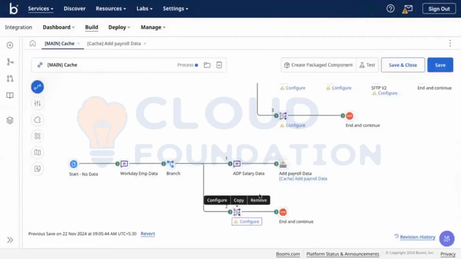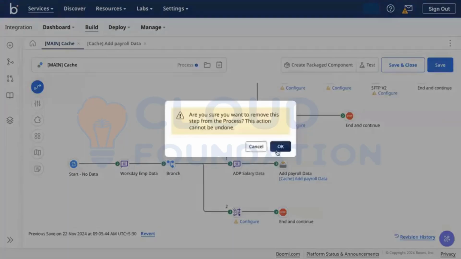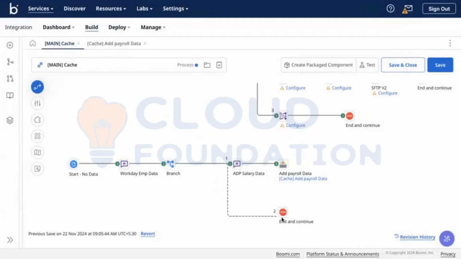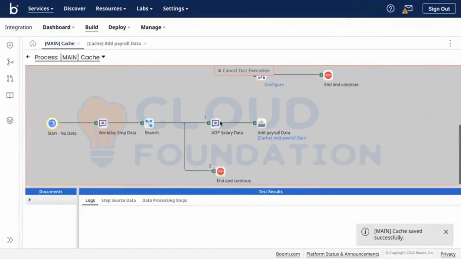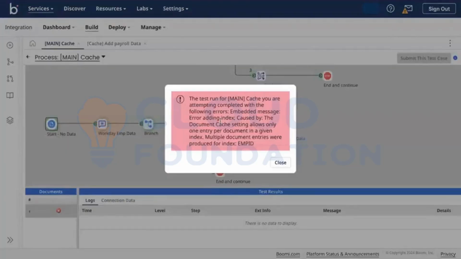Let's remove this one now. You see, it says it only allows one entry per document in a given index.